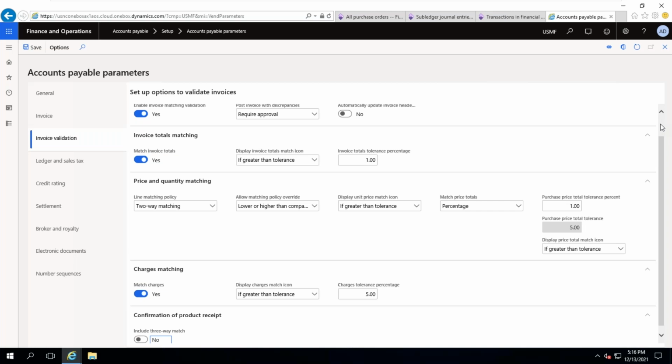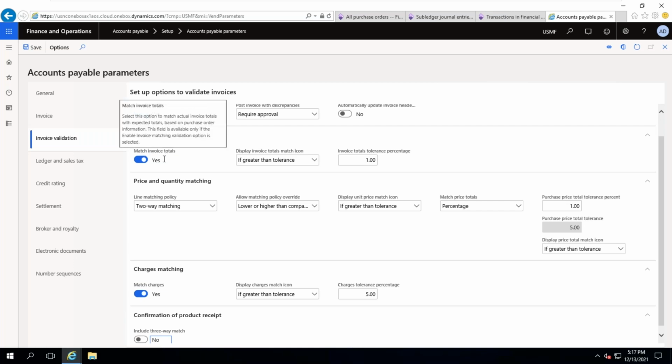Just give me a second. So what does total matching mean? Practically I will show you. This should be enabled. One is total matching, one is price and quantity matching, another one is charges matching. 3 divisions. Okay, one more is there, price matching separately. Okay, fine.